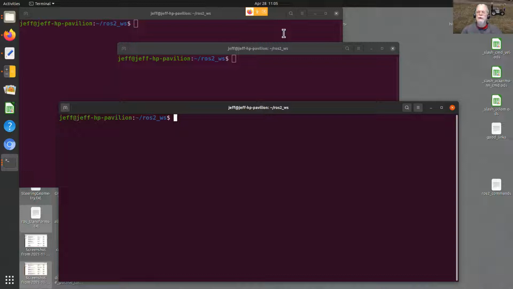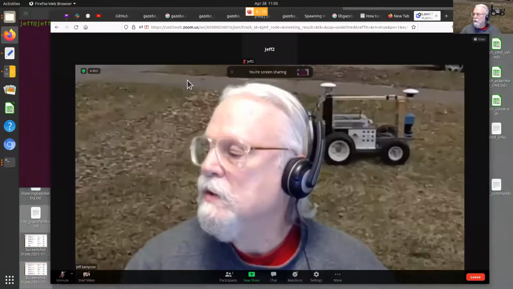And I was able to drive that around. I don't remember if I demoed that last week or not. So then I moved on. I thought, okay, I'll drop my vehicle in here. Let me turn off the screen sharing for a second. My little vehicle back here is the one that I'm running, and I want to get that into ROS 2. I've currently got that running in ROS 1, which is some images I had.